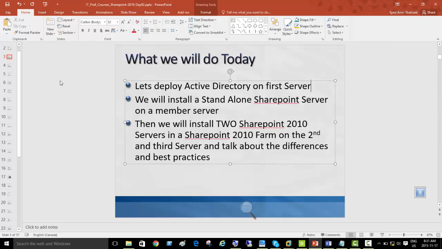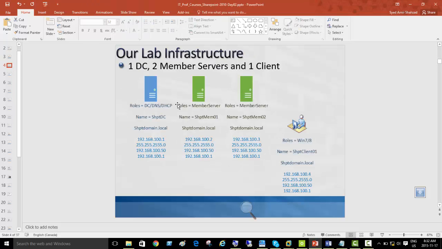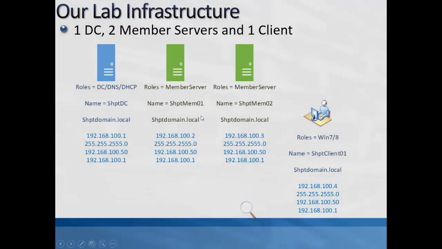So this is the next slide. So the plan is, excuse me, we already got this one, the Active Directory. DHCP we don't need now because we're going to be putting static IP addresses on all the servers.